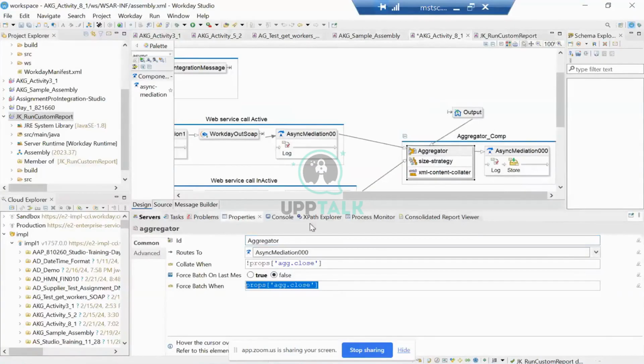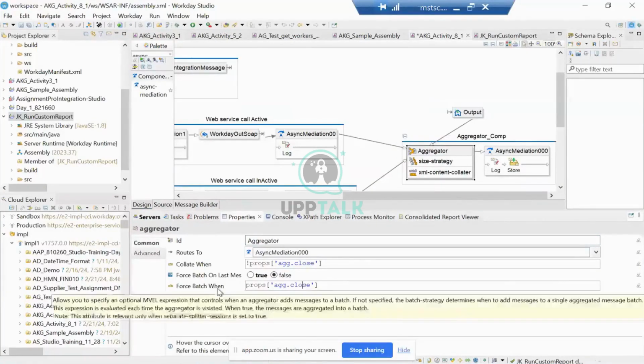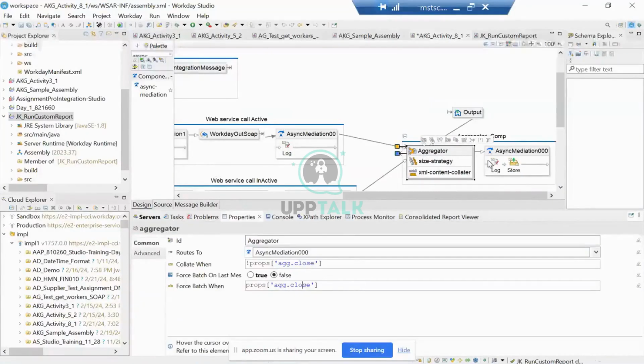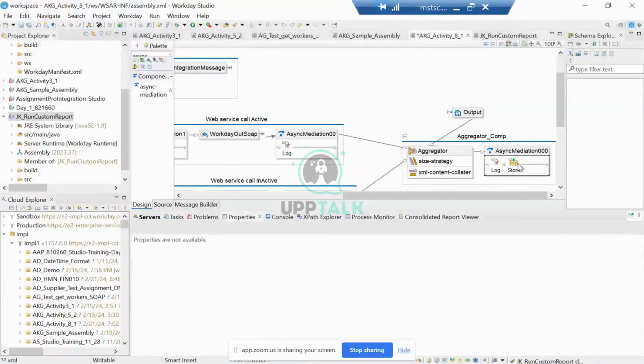Now what the aggregator listens. Now it's understanding. Now the value of this flag is coming as true. That means now is the time to batch. Then I'm finally outputting it in the store file. That's when you say stop listening, save it and send it to the store.